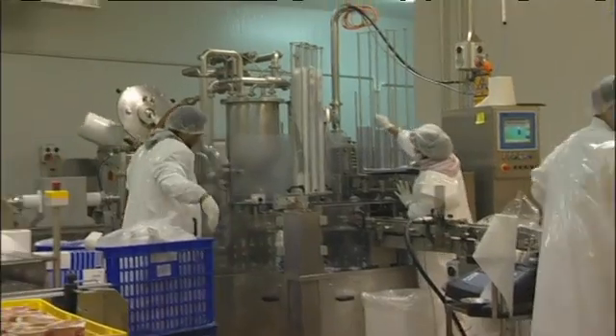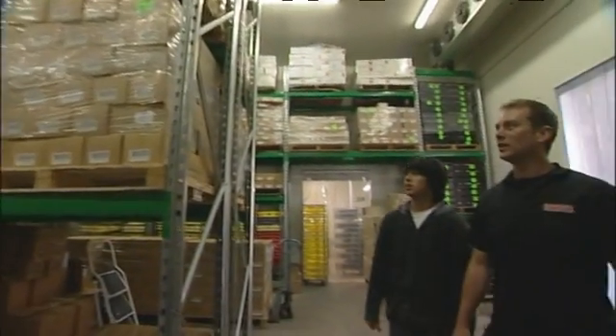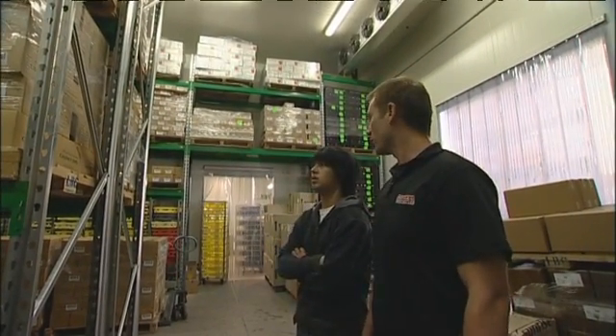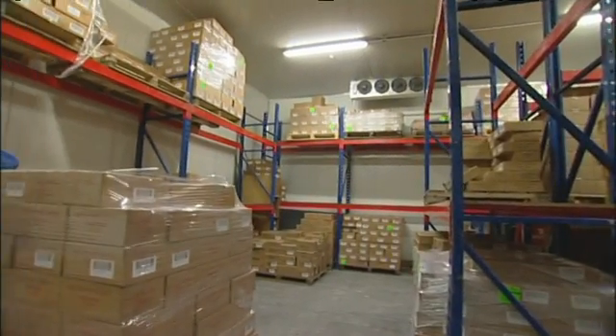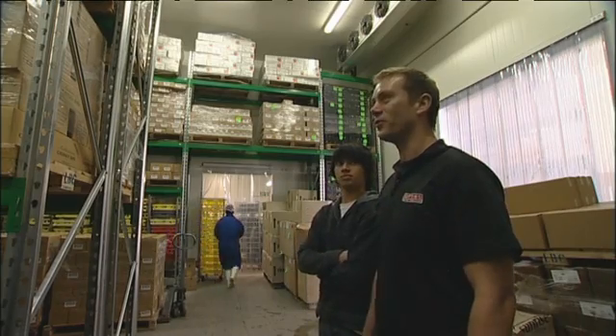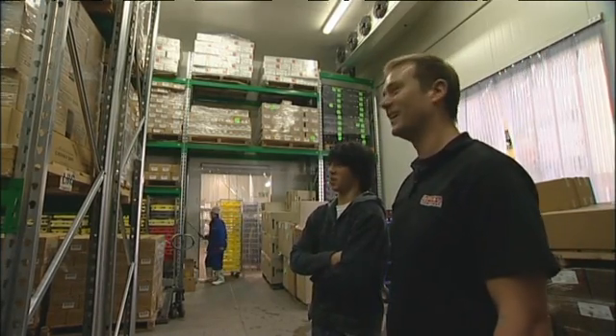James and Michael are off to do a routine check at Le Bon Cuisine. So this is a cool room where all the products are stored before they go out. How cold is it in there? It's about 2 degrees. Not quite as cold as the freezer room at minus 20. It's cold enough.